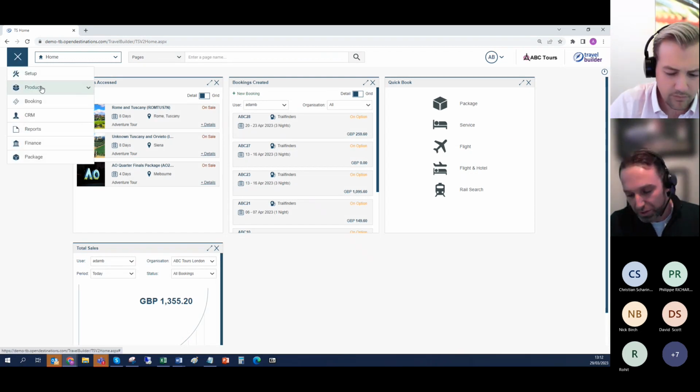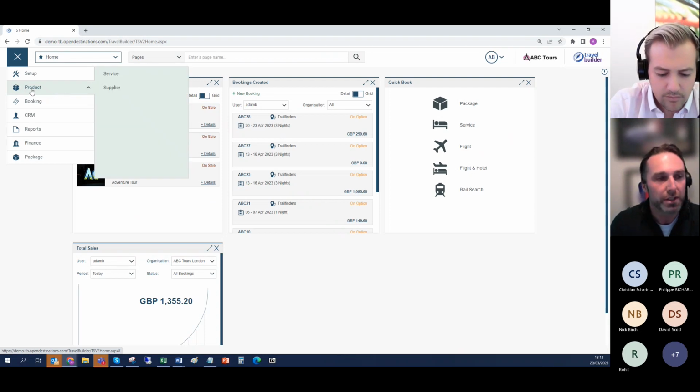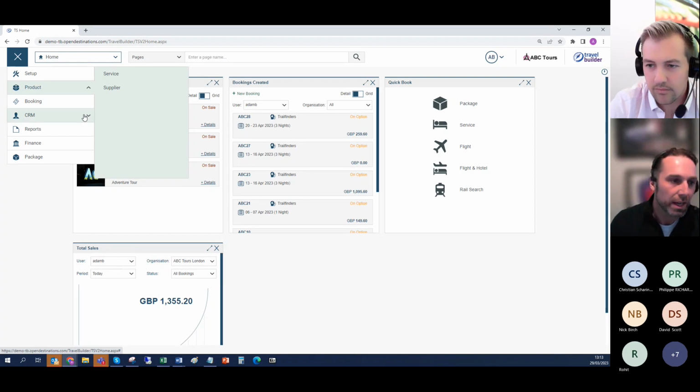Then just to continue giving you a flavor of the kind of data that you would hold within Travel Builder. So this would all be your data. We just host the solution for you. So that's anything from your product set, so your direct contracts. Again, we'll have a look at some examples of these. The suppliers that you work with. Travel Builder will allow you to load those in, load any rates and agreements that you have with them in order to then use them in proposals that you put together for your clients.